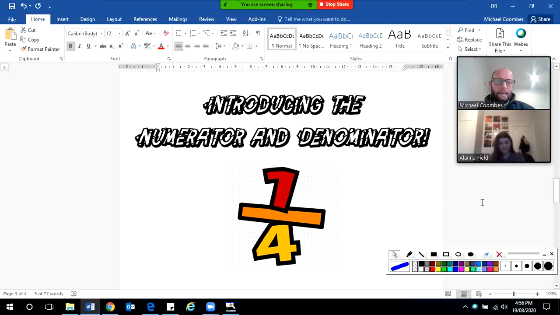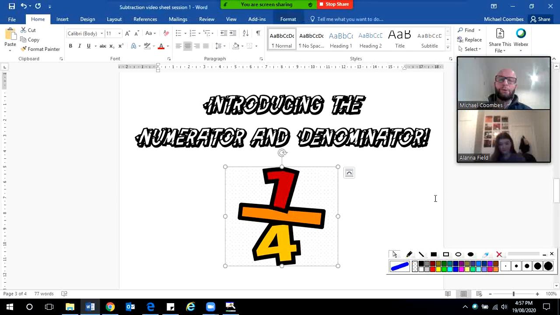That's good. Are you feeling confident about numerators and denominators? Pretty confident. Good. I hope so. So when we're looking at a fraction, there's a couple of fancy words there. We've got the numerator and denominator. And as you're learning, one of the biggest things is looking at this fraction here in the symbol form, which we talked about in our last video, and understanding what those two numbers mean. As soon as you understand what those two numbers mean, you can draw any fraction that you want to. And it becomes really, really easy. So one of these numbers is the numerator, and one of them is the denominator. And on the spot, we didn't talk about this. Alana, which one is which? The numerator is the top number and the denominator is the bottom number.